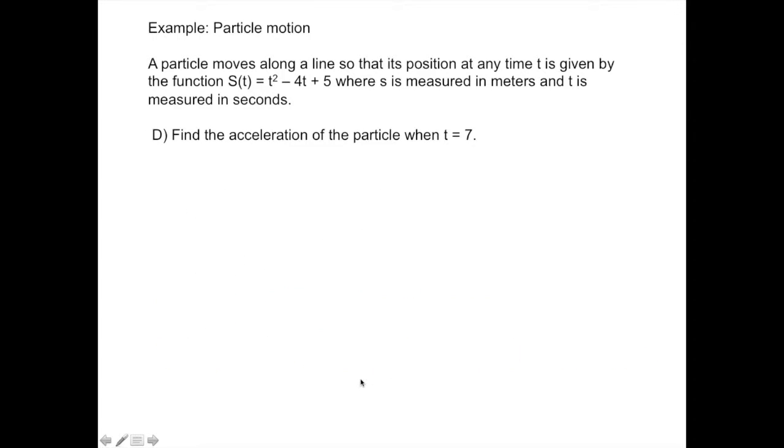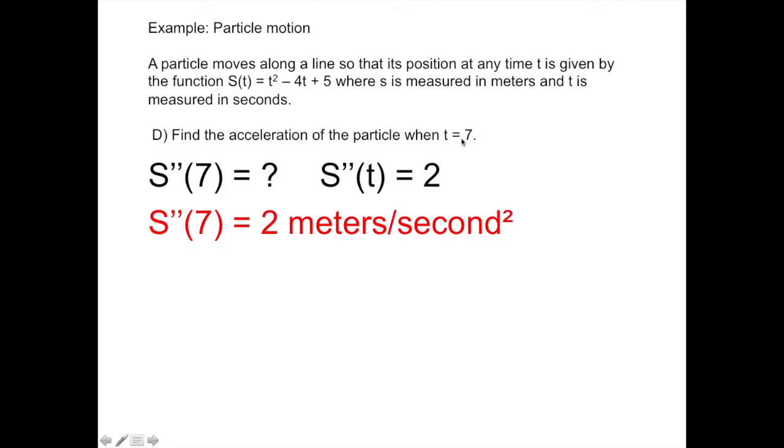For part D, we want the acceleration when the particle is 7 seconds into its trip. And so for the acceleration, we need to take the derivative of the velocity. And the derivative of the velocity using our higher order derivatives is the second derivative of our position. So when we take the derivative again, that derivative ends up being 2. It's just a value. So that's a constant value. It doesn't change. There's no t expression here to plug a t value into.